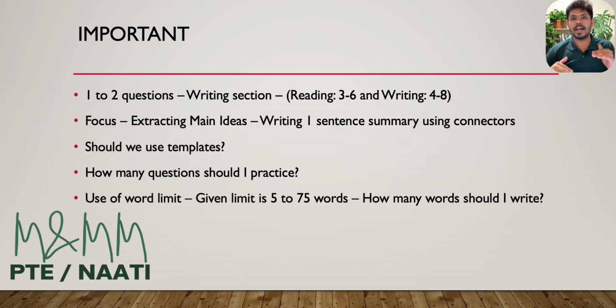That is the range that has been given to you, which means what they're trying to say is it does not matter how many words you have written. They don't care if you have written 45 word summary or 50 word summary or a 61 word summary. Yes, you should be between 5 to 75. But what they care is, have you extracted the main idea from the question given to you? So over here, quality matters, not the quantity.